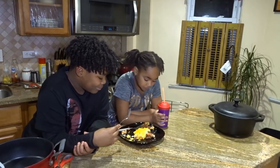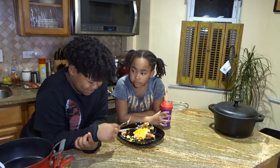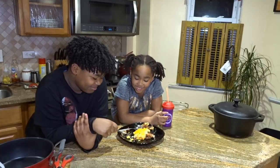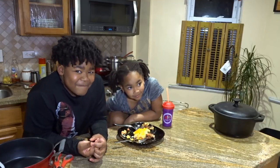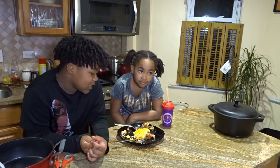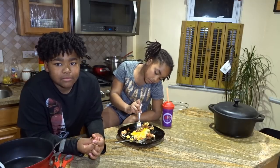That is so good. So I have my doubts about this, but it's actually very good. Why do you have your doubts about it? Of course, you know I was going to ask you that. Shepherd's pie. When I made shepherd's pie last time, you guys loved it. Yeah. And I told you I wanted it. I remember. But I just didn't know how the pulled pork would fit in with the shepherd's pie. Is it good? Yes.